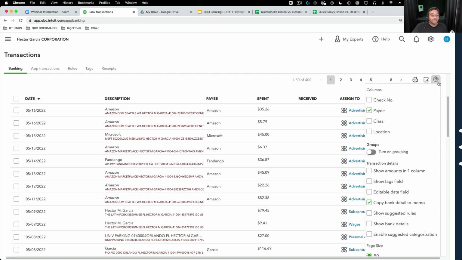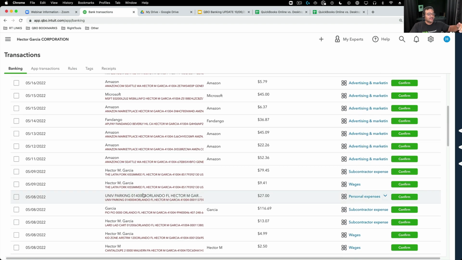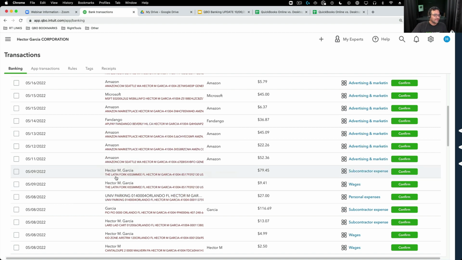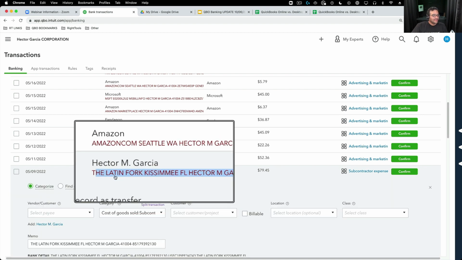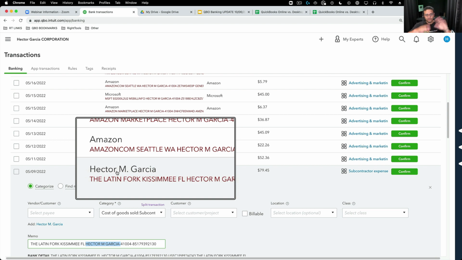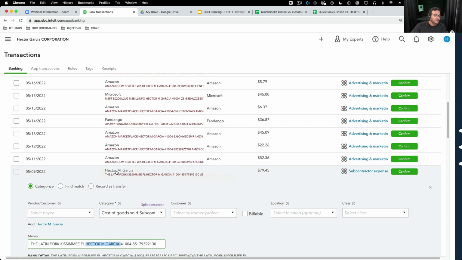That combined context of what QuickBooks thinks the vendor is and what the actual payee is helps. This is a good example. This vendor name right here is the Latin Fork. That's literally the name of the restaurant that I went to and paid with my credit card. Because my name is in the memo, somehow QuickBooks thinks the payee name is my name, which is obviously completely wrong. So this cleaned up version of QuickBooks' payee name sometimes hinders more than it helps, but sometimes it helps.